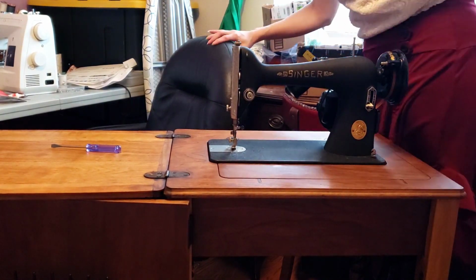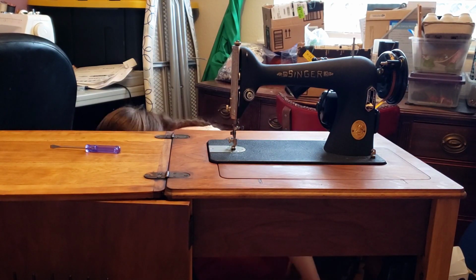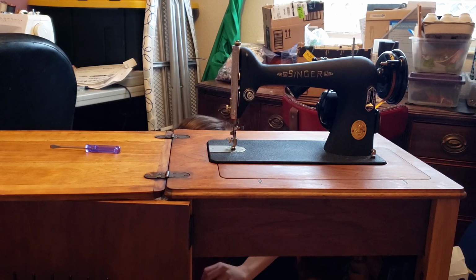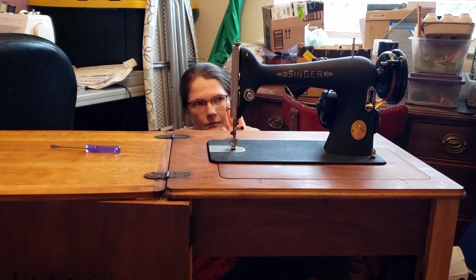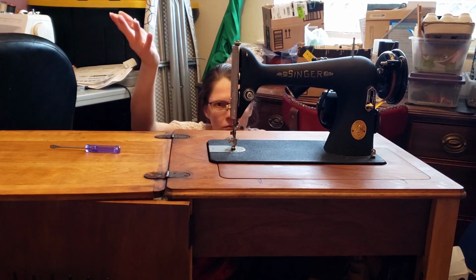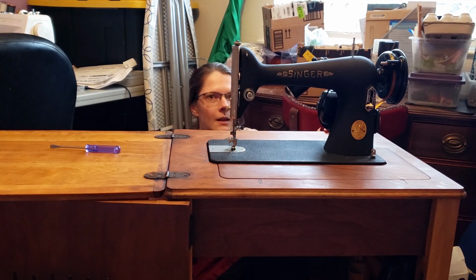I'm plugging this into a power strip so I have an easy on and off option in case things go terribly wrong. And now we just say a little prayer to literally anyone who's listening, and... well, I knew the light probably wasn't going to work because it still has the dead light bulb in there, but maybe the pedal? No, nothing.